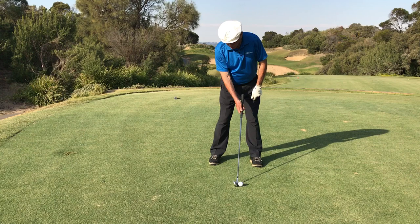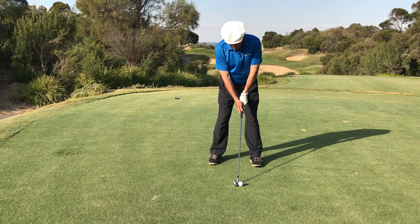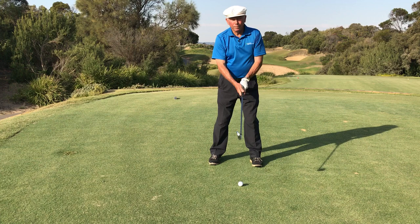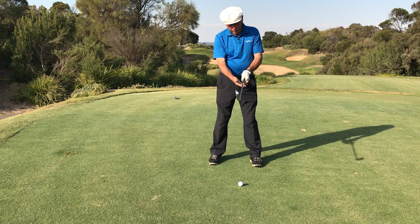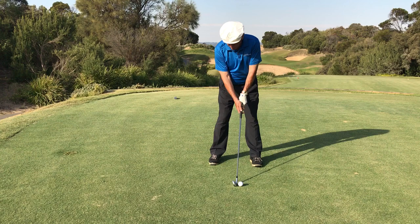That same hand pressure turns the left hip, straightens the left leg a little, and makes the left shoulder move up. In the process the handle of the club moves forward — hence we call it a forward press. It's really important because it spring-loads and kick-starts the backswing. With the correct use of the right hand — these fingers pushing from the front side backward while pushing forward with the right hand lifeline heel pad — the forward press works correctly and engages the body, especially the shoulders and hips, to move correctly at the start of the takeaway.